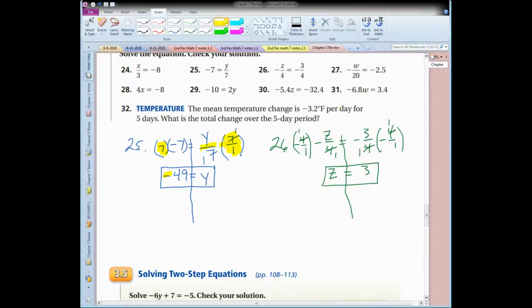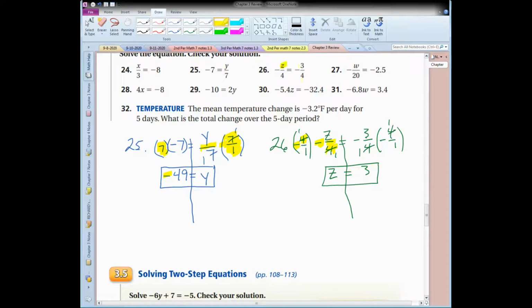Over here, I have -z divided by 4. So that negative is important. I need to make sure that I get z by itself, which means I need to multiply by a negative value, whatever that value is. That's how I get a positive value at the next step. Here again, I'm dividing by 4, so I have to multiply by 4. And I do that so that the denominator cancels with the numerator, and I get z all by itself. So I multiply this side by -4. I have to multiply this side by -4. And you do the canceling, and you get 3, which makes sense.